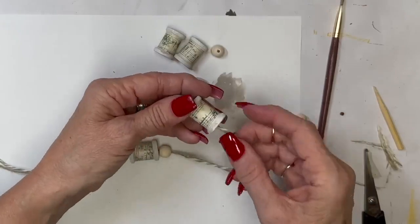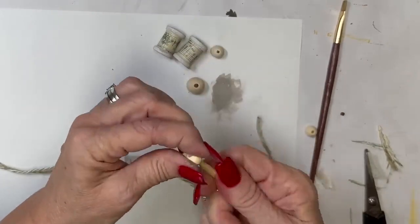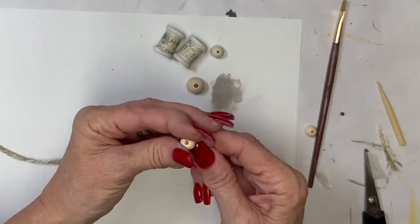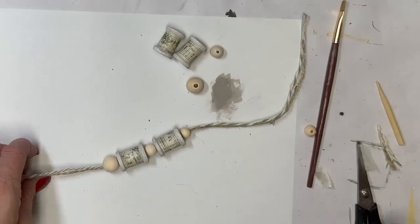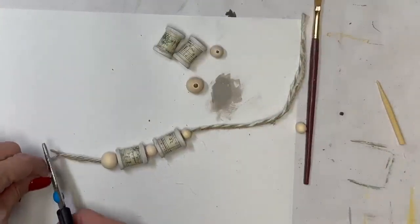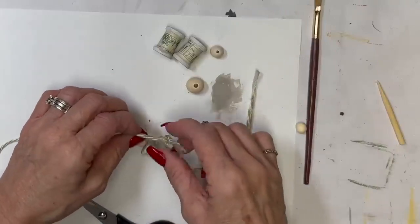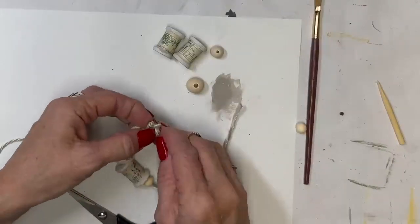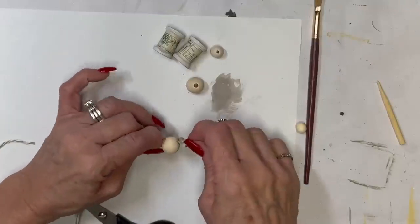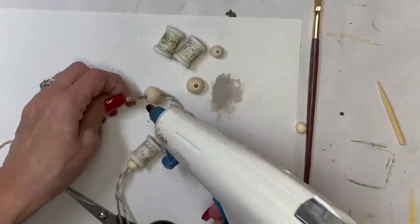I'm trying to decide if the music patterns matter at this point, and they kind of didn't. And then just make sure that those holes, sometimes there's a little extra wood shavings in there. You just have to kind of poke through to make sure that your twine is going to go through. So then I'm going to tie a knot on the end, so obviously nothing slides off. So we're going to just tie a big, huge knot on the bottom. And I do believe I put a little drop of hot glue there to keep that intact. I don't know if I got that on camera or not, but yes, I did. So I'm going to put that there, and it fell out of my hand.